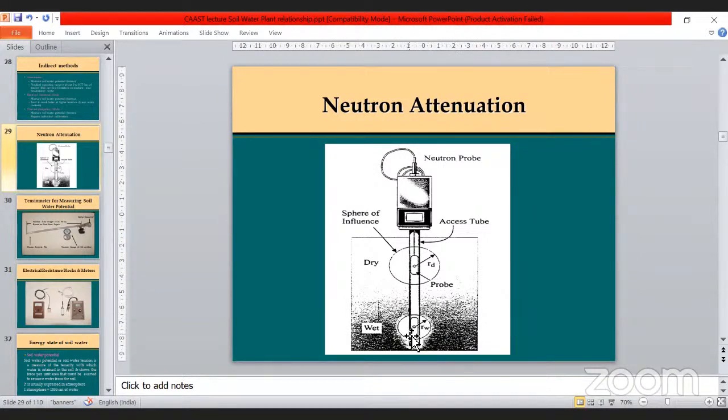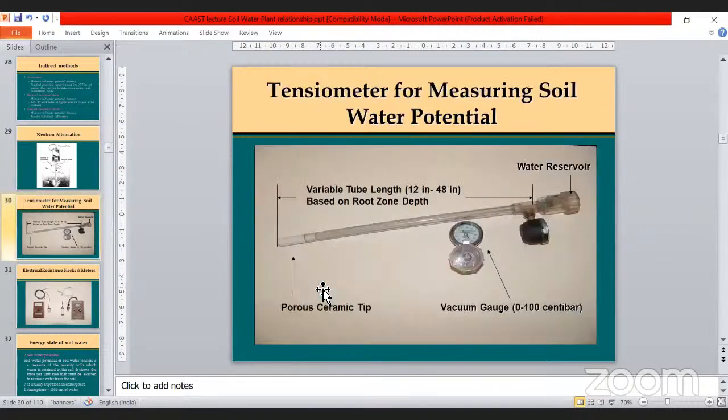So it goes down, it reflects the energy, and from the reflected energy you get the moisture content. So this is what the neutron probe is. This is the tensiometer, which has a large porous cup. You can say the ceramic cup is depleting the water slowly based on the pressure required, and the whole column is being filled with water. This is the pressure, and there is a timer showing how much time is required to absorb that much quantity of water.